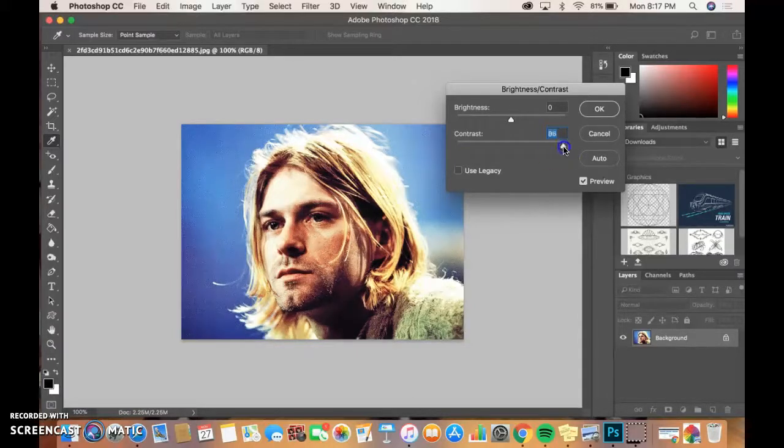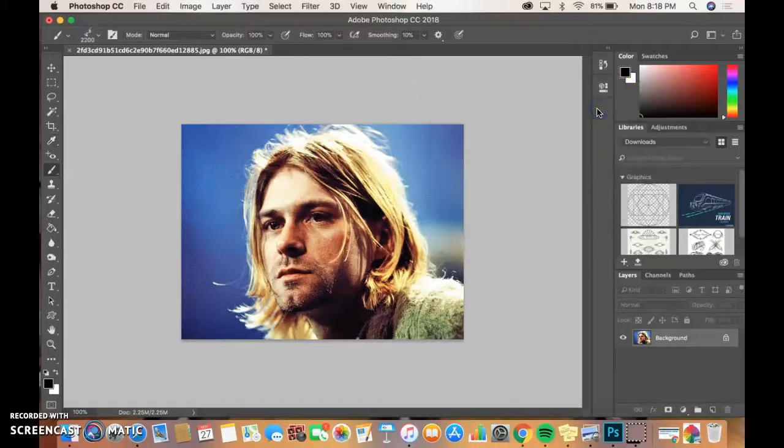So there's no right or wrong. I can't give you guys a number for this. You kind of have to experiment with the slider and see what works best for your picture, and I can give you suggestions too. And you might need to take the brightness down a little bit. And then I'm going to click OK.